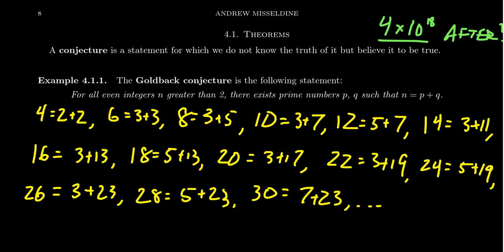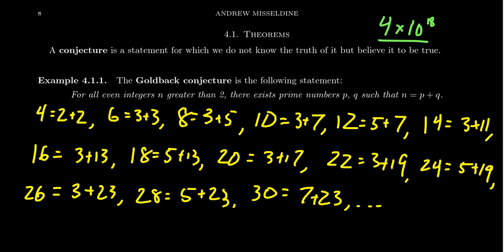Even if we continue to check every even number after this number, we can only check finitely many cases if we're trying this like trial and error here. Because we only have a finite amount of time, right? It's only been a finite number of years since Goldbach's original conjecture. And so this idea of constantly finding even numbers which can be written as two primes will never be a valid proof unless we find one where it doesn't work.